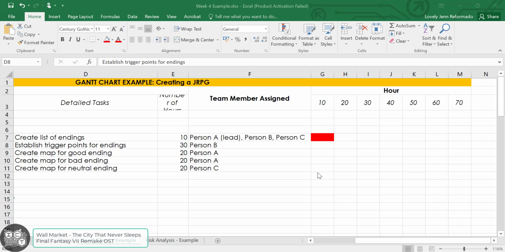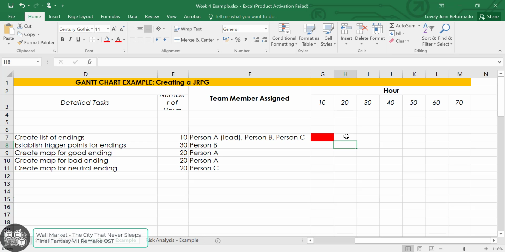Next one is establish trigger points for endings. What's really important here is that before you can create this detailed task, you have to first have the create list of endings. That would mean you can't necessarily place this right here by hour 0 because you're still currently creating the create list of endings. So you have to do it after.